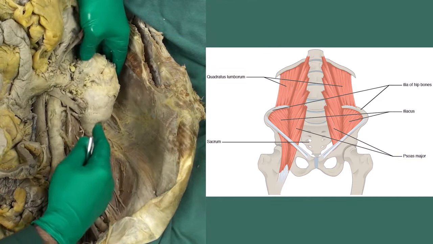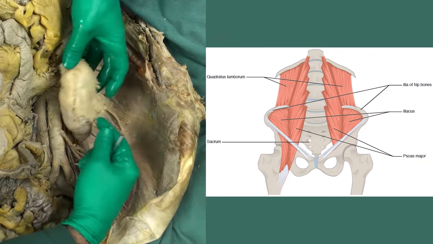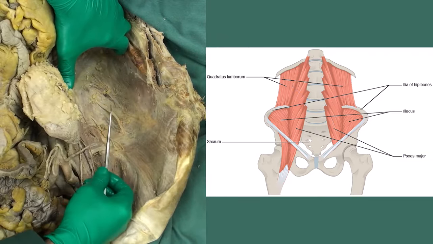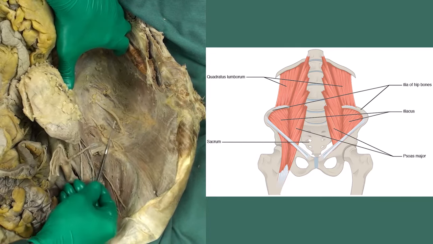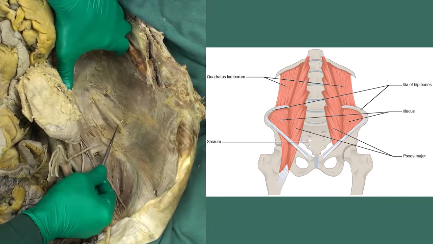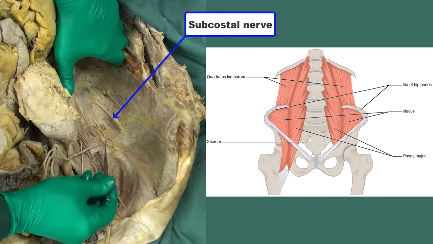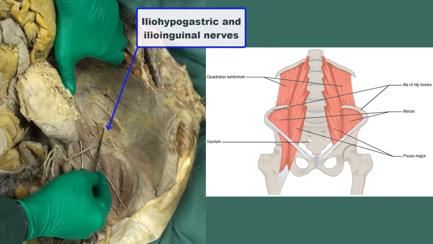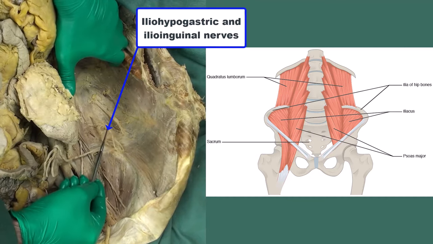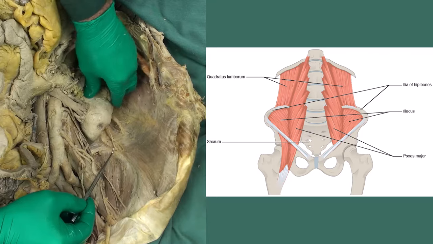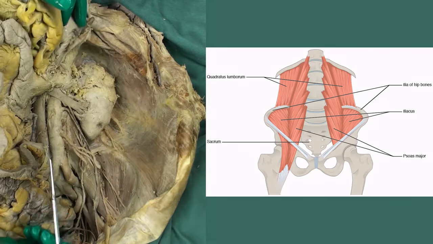Also good to know that between the kidney and these muscles on the posterior abdominal wall, we can find some of the branches of the lumbar plexus, such as subcostal, iliohypogastric and ilioinguinal. But in here we have a normal variation. We don't see both the iliohypogastric and ilioinguinal nerves. So the kidney is leaning on these nerves.